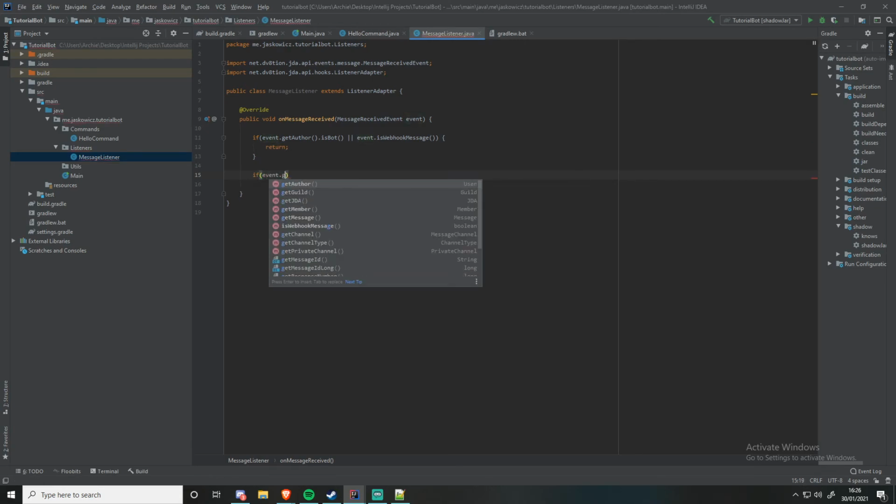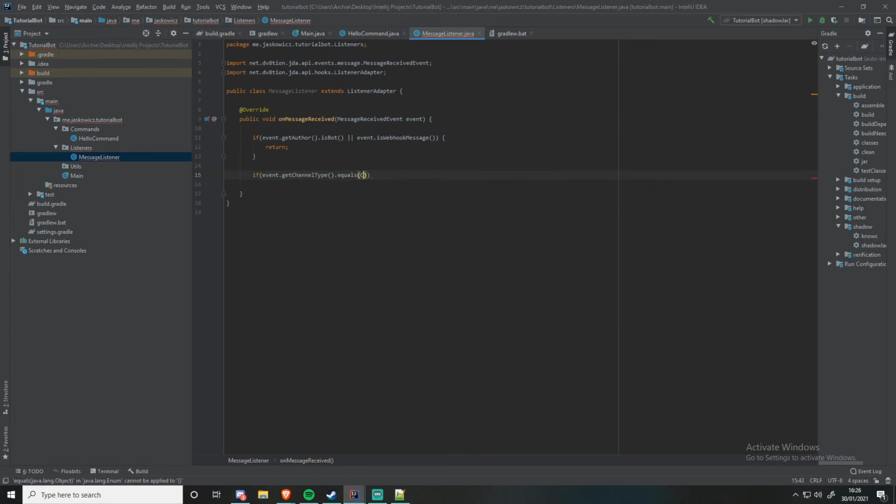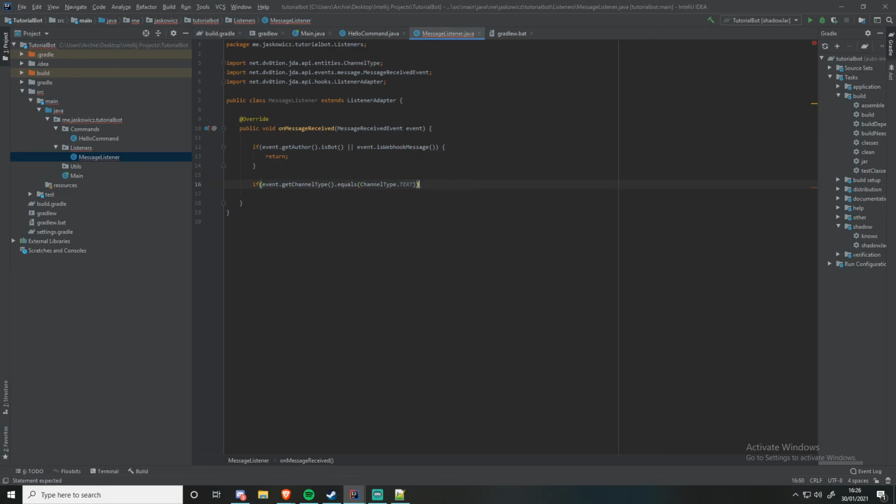So here we're going to test to see if this is in an actual server. So this is a text channel, your normal Discord text channels like a general or bot commands or music commands or whatever. That's what they are in code, the text channel.